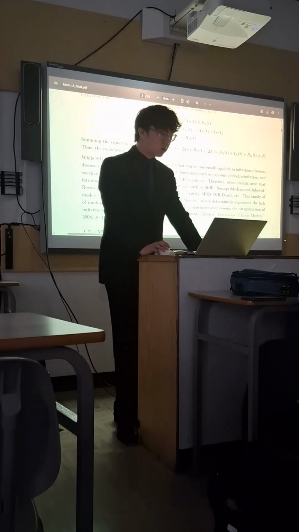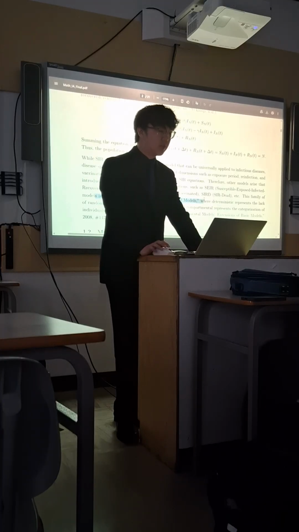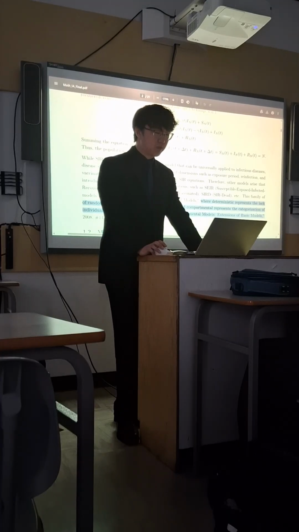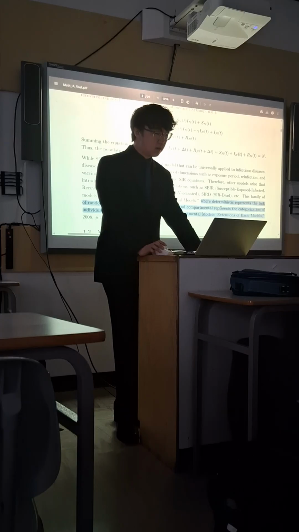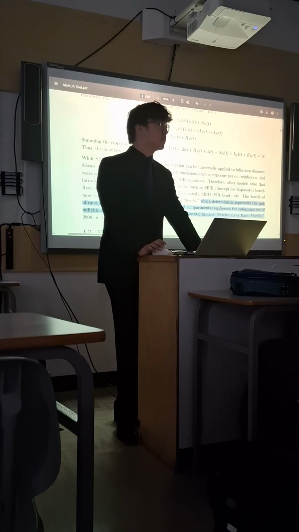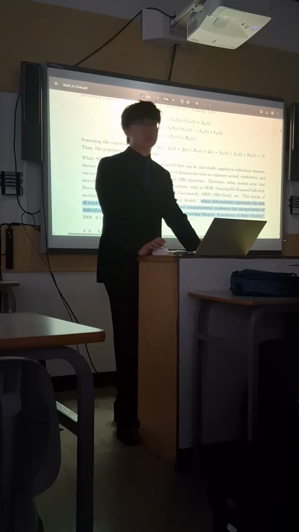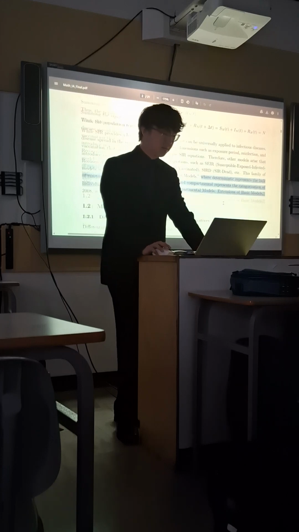So this family of models is known as deterministic compartmental models, and these are the general model types that I investigate in my IA overall. And just like the sentence says, deterministic represents the lack of randomness within the model, so there are no random variables in here, and compartmental means that we're categorizing individuals into different compartments, so susceptible, infected, and recovered.